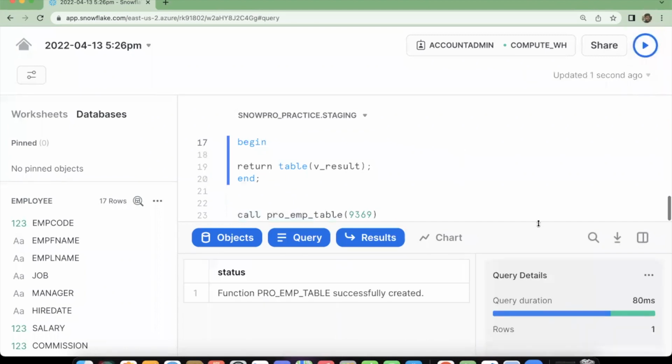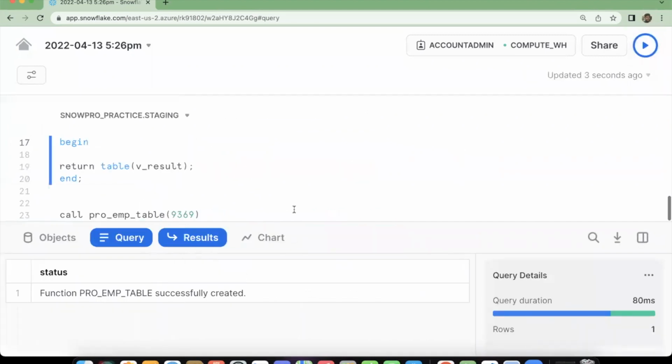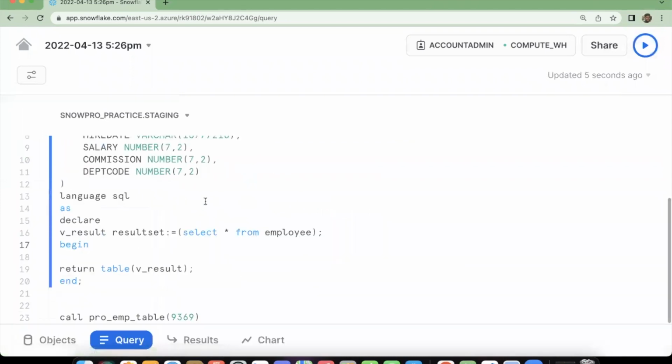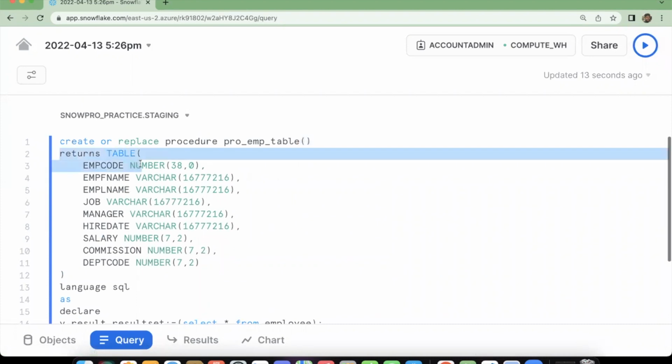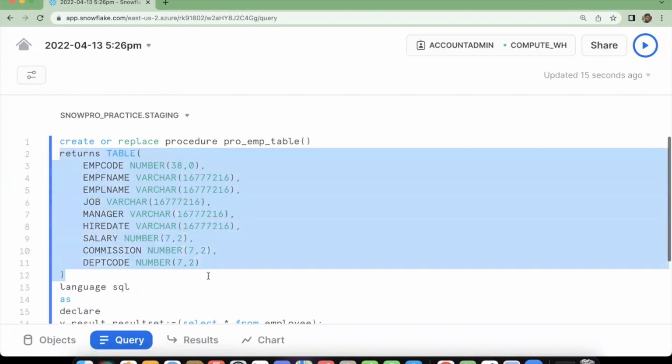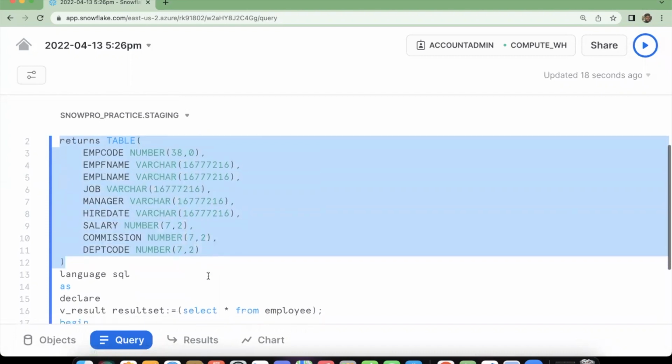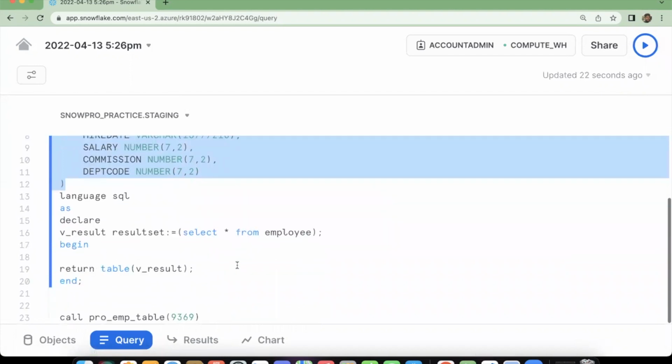Give me a minute, let me explain how this works. There are no arguments, but you still need to mention the parentheses, and then returns is mandatory, and I'm returning the table. So the returns is a table type, and you define all the columns in it. Language SQL, and the declare.